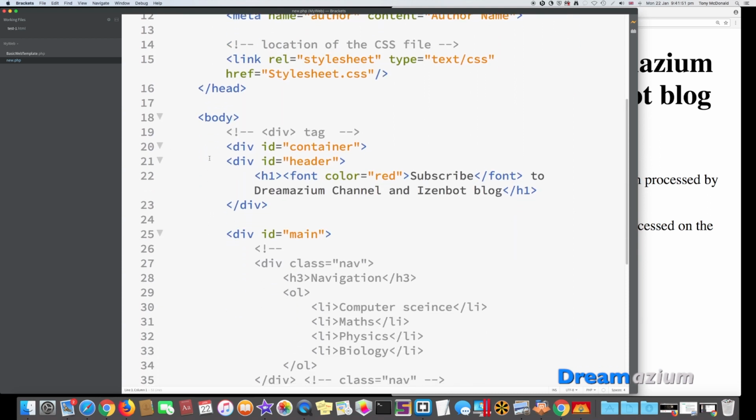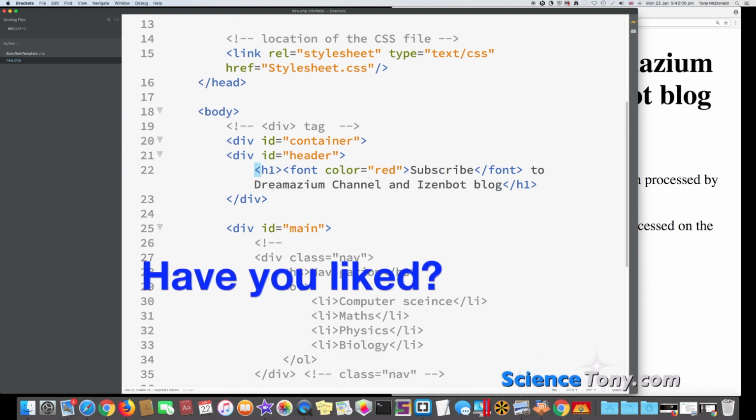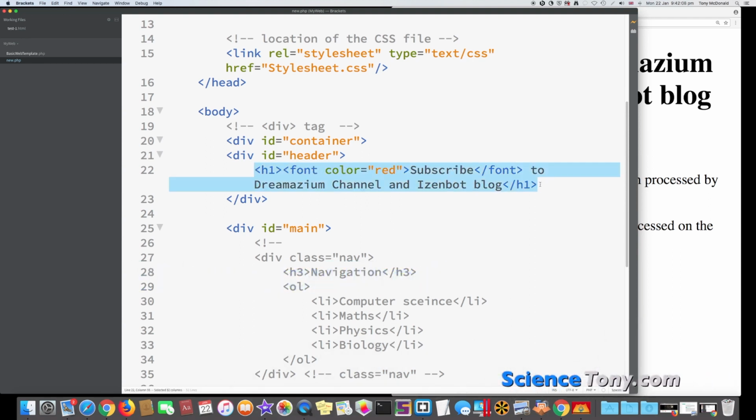Inside the body tag here, I've got these tags, but don't worry about those at the moment. Think about these tags here. We're going to focus on these tags now. Now H1 stands for header, and it is the first order header, so it's going to be like the larger one.